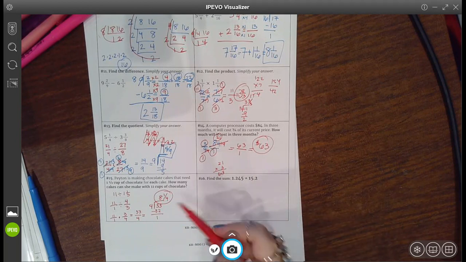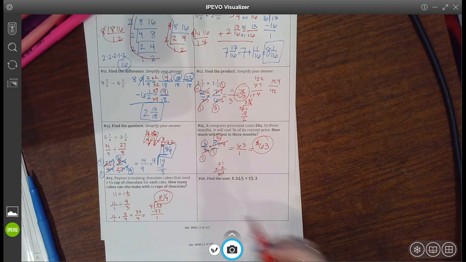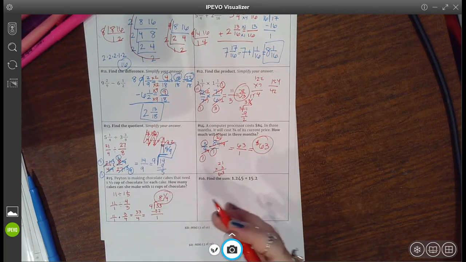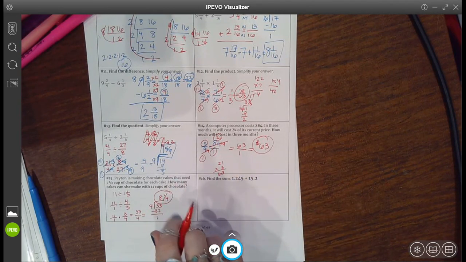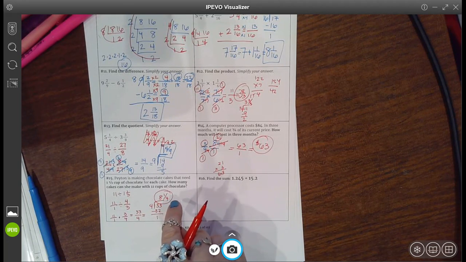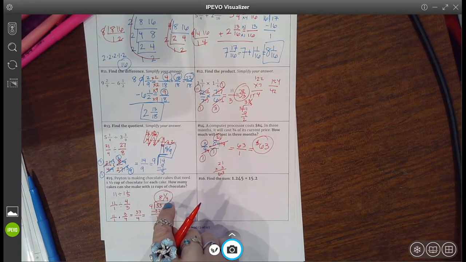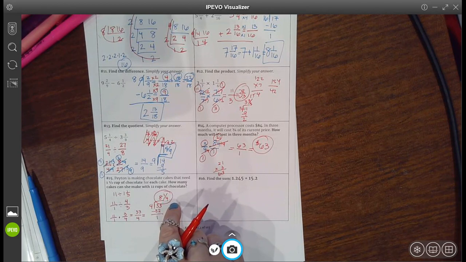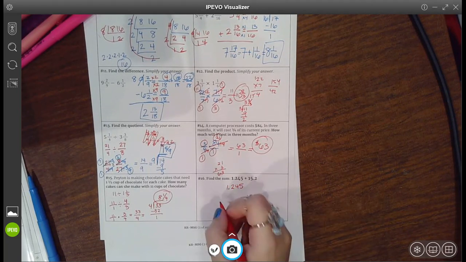But they just said, how many can you make? Sure, you can make 1/4 of a cake. But if it was talking about how many kids you could fit in a bus, can you fit 1/4 of a kid? Would they be happy if you sliced a kid into a fourth? You sliced off an arm, crammed it in, and then you put the rest of the kid in another car. No, we only have enough room for 8 kids in this car. So think about the word problem. Is this a type of word problem where I can have fractional amounts as an answer? If it's money, yes. Things like this, yes. But if it's talking about people and things, no, it has to be only whole numbers. Okay, again, just something always to think about when you're dealing with word problems.